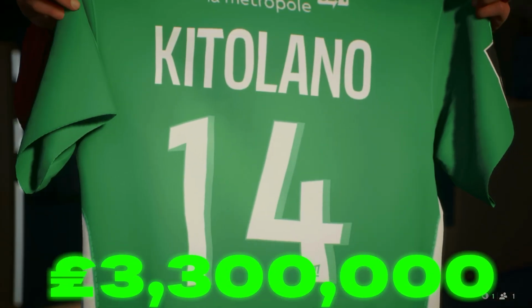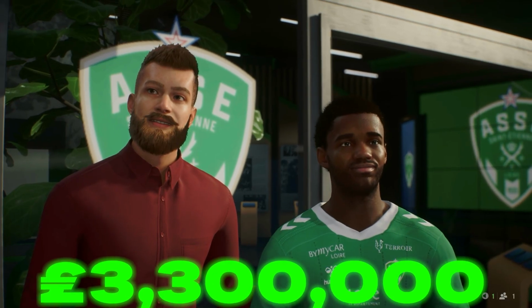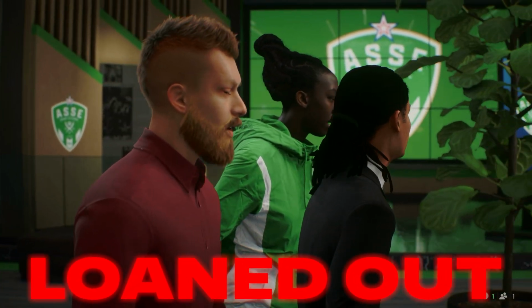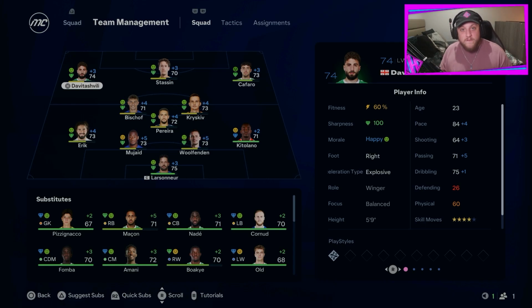And then Kitolano, a centre-mid, but we're going to convert him out to a right-back for 3.3 million, which will see us now complete our team. And then finally, the final piece of business is a Mugu going out on loan for a year to Alaves. And so after the craziest transfer window I've ever had in any of my career mode saves, this is the team. It's a complete revamp.